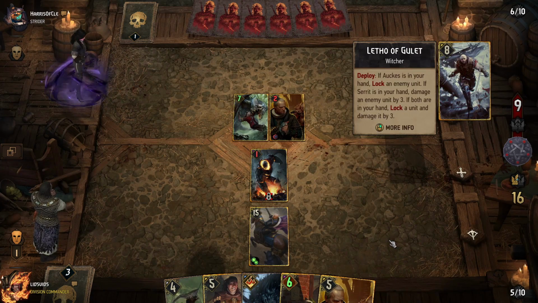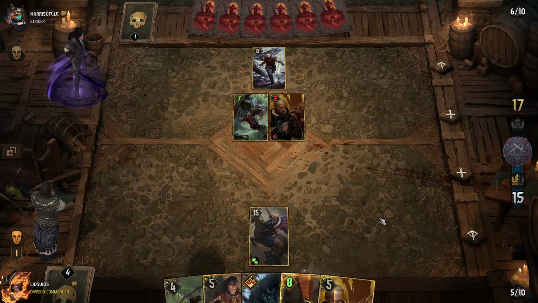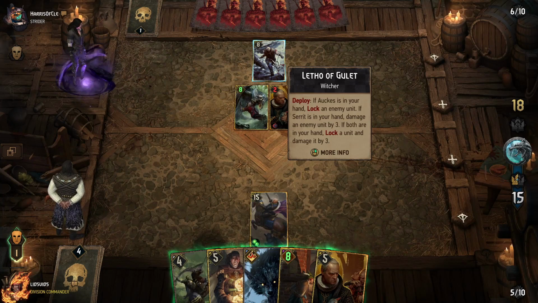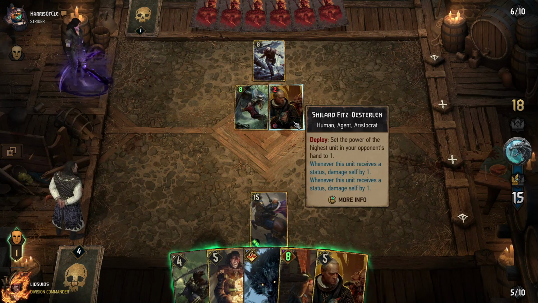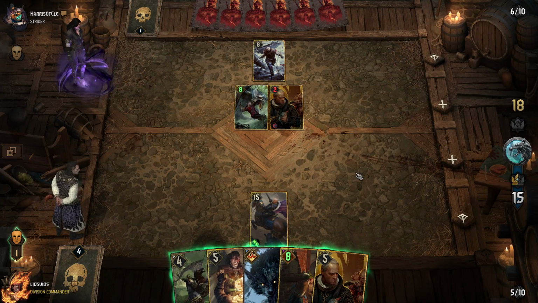Alright, Letho. Do they have other Witchers in their hand? Yes, they do. That was both lock and damage, wasn't it? Okay. So let's see. If we happen to hit Shilard, it removes him. 16 to 15, they're still winning. So that's not great.